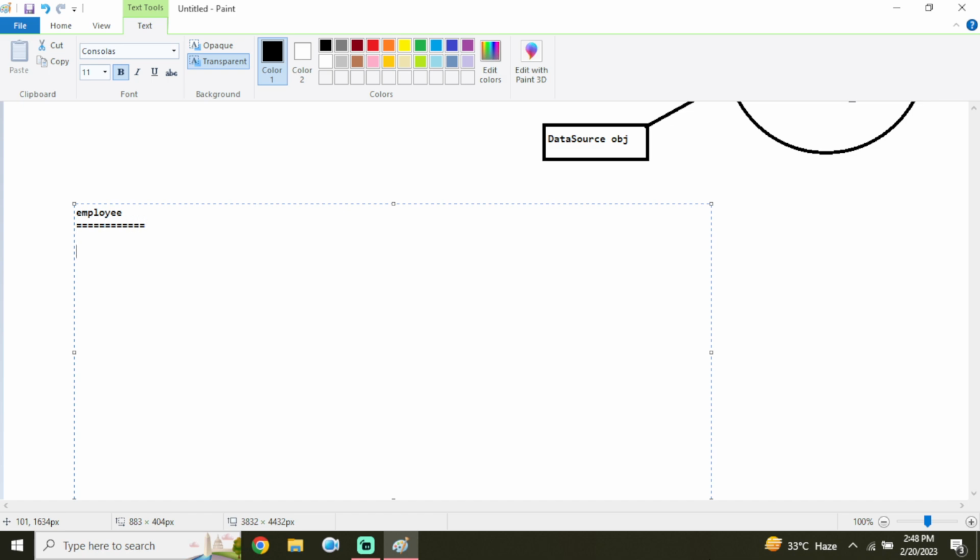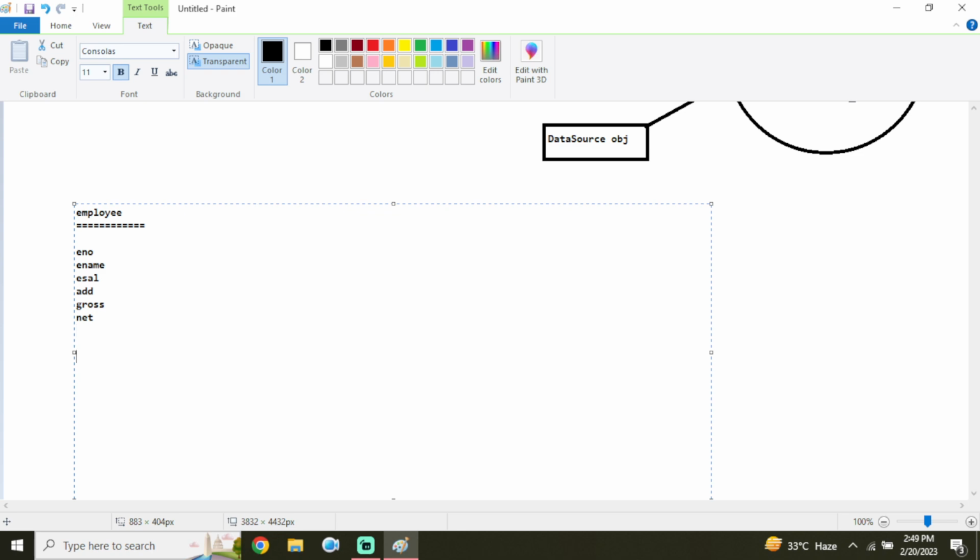There we need some data like eno, ename, employee name, employee salary, employee address, gross salary, net salary, all those things.